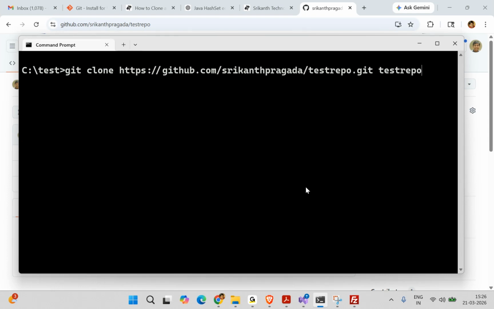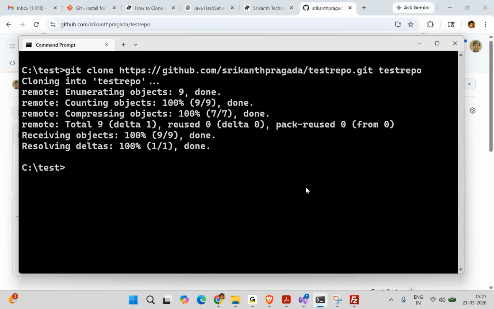It will create this folder in the current directory, and if you don't give that, it will use the name of the repo. Of course, in this case, both are the same, but it's up to you. You can either give the name of the directory, or if you don't, it automatically takes the repo name as the directory name. Let's run this, and it is cloning that.